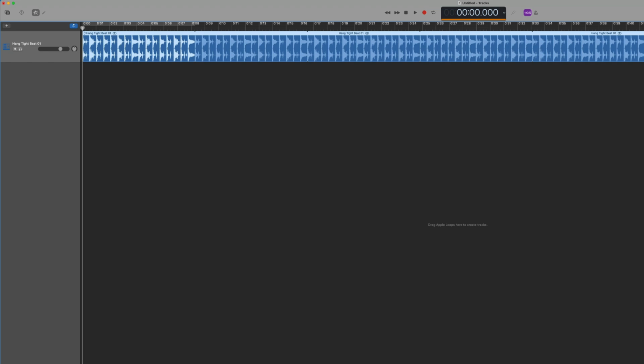Now I want to start adding some other instruments here. I could go through and pick some other random instruments, but what makes GarageBand really cool is I can actually listen to what I already have in combination with new things to see how they sound together. I do that by going up here at the top and turning on this little double arrow. This is called the cycle button. What this does is give me a yellow bar. If it's turned on, I get a yellow bar, and this yellow bar will keep playing this part over and over in my headphones or on my computer while I test out some other instruments to see how they sound together.